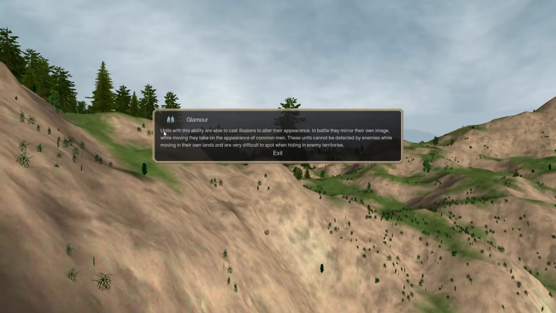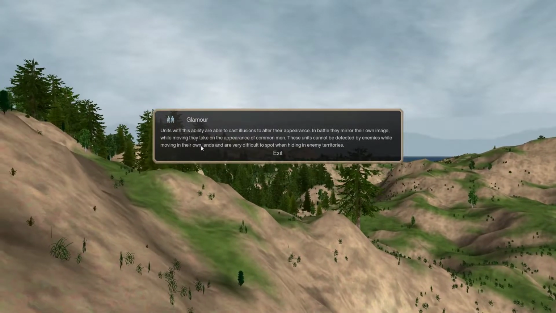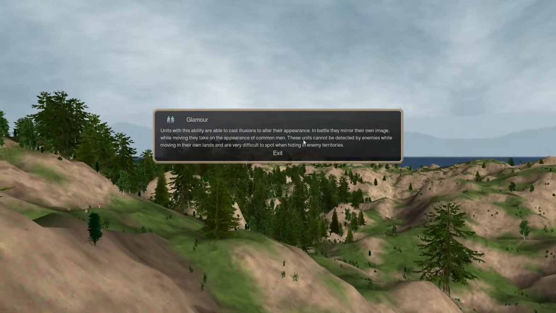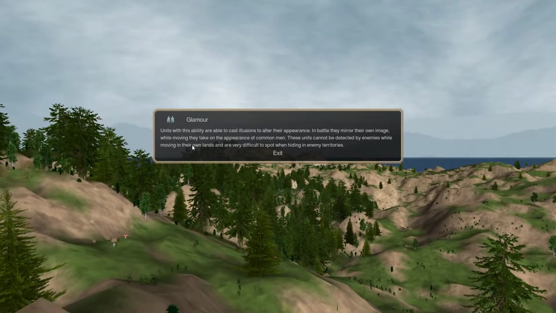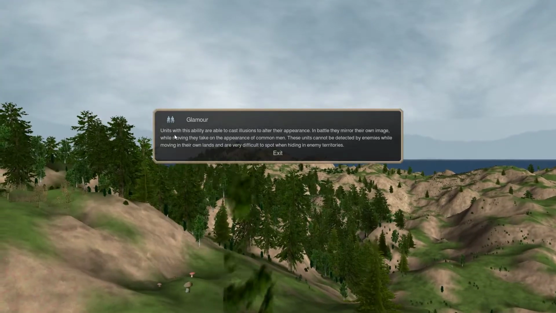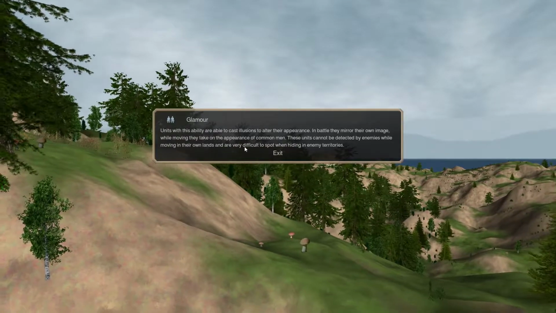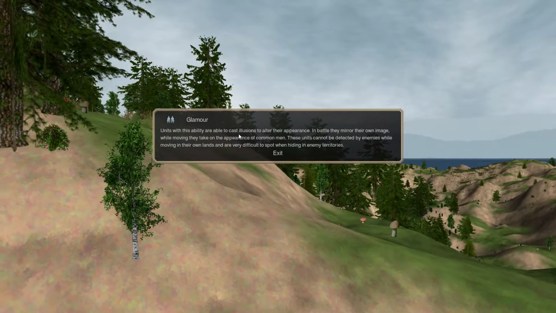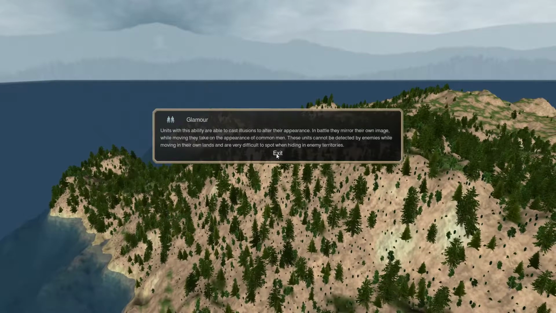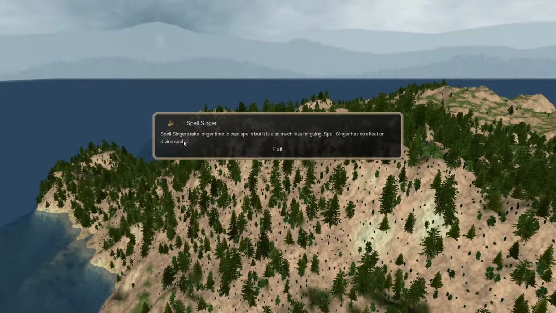Glamour. Glamour makes them... well, let's see. They cannot be detected while moving in their own lands and are very difficult to spot when hiding in enemy territories. So I guess that even buffs stealth even further. I don't know if owned lands are by dominion or by military ownership, but they'll be invisible in our land, which isn't a big deal for a scout, since he'll probably be stealthed anyways. But on the battlefield, what Glamour does is there's like a false image of them beside them, and I think the enemy has to hit them to dispel the image, so it kind of eats up the first attack if I'm not mistaken. They have Dark Vision and Spellsinger. I don't remember what this does.